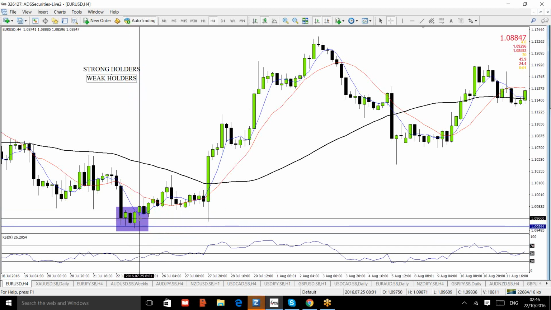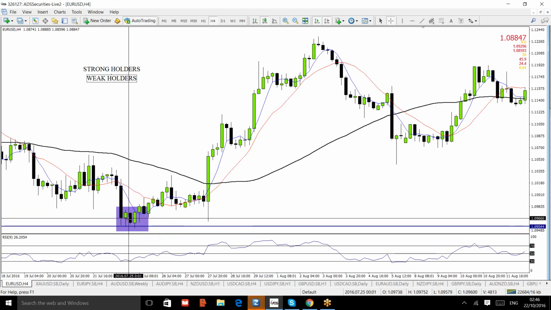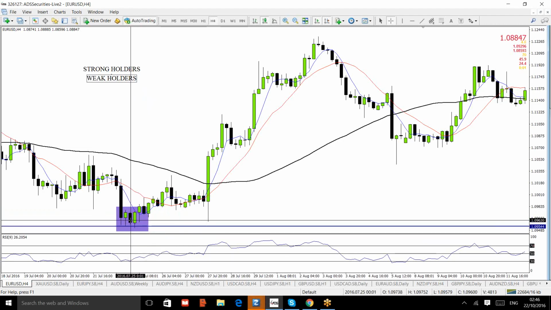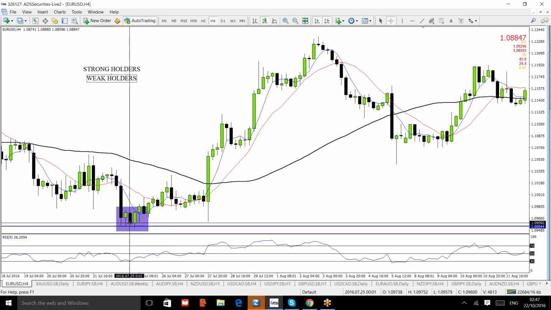This is a bullish engulfing candle. It engulfs the previous bearish candle, right, guys? Remember, it closes above the low of the previous candle, and the previous candle is a bearish candle. But it doesn't matter if it's a bearish candle. It does not mean the sellers are in control. It is just a bearish weak holders candle. This bearish candle has failed to close below the previous bullish candle. So what it depicts is buyers are coming in the market and I am on the support level. But I will not take a trade yet. I do not see any institutional buyers yet. Makes sense?